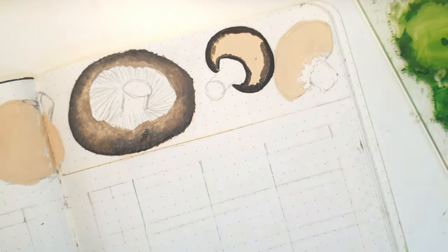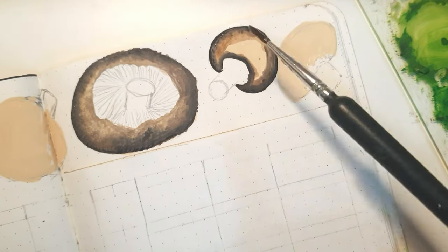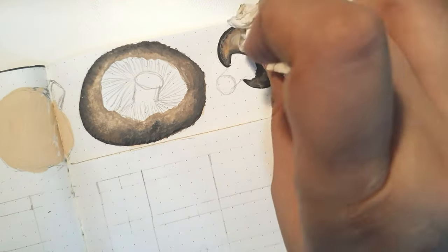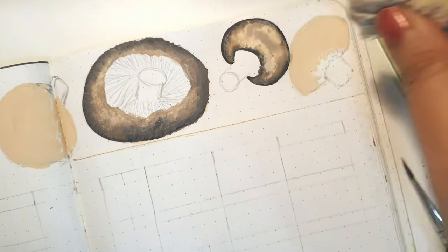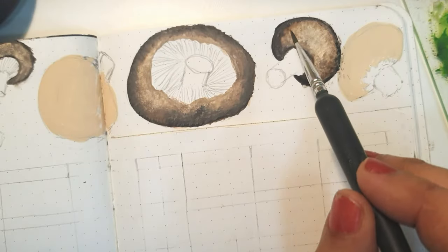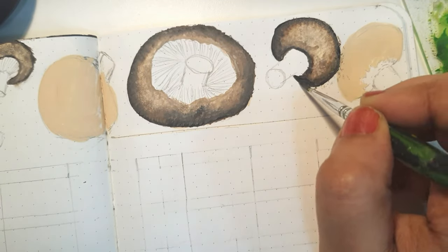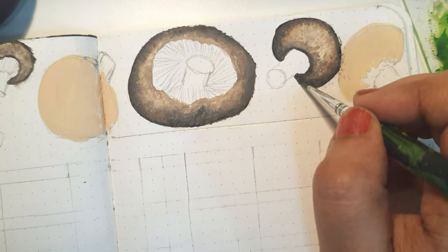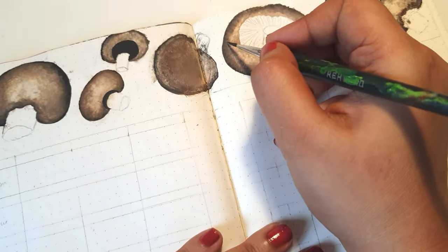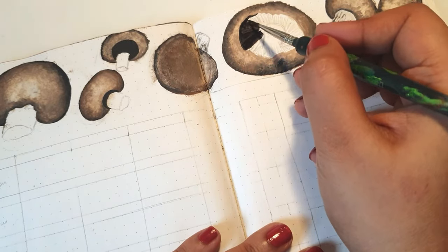Here I'm using black color on the rim and then using burnt umber, and then the third layer was burnt sienna, a little bit mixed with the black, then diluting it with water and pulling the paint with the help of a tissue paper. I had to do this multiple times to create this amazing looking texture.